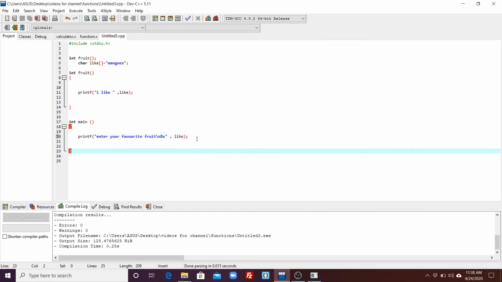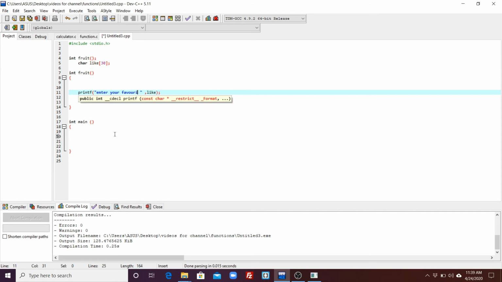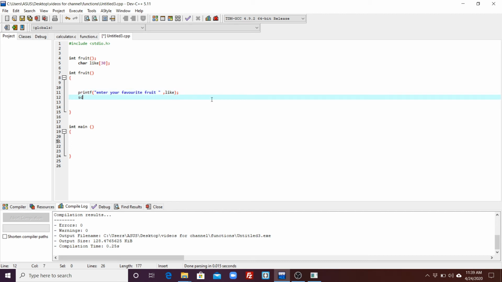All right, so we prototype our function, we implement our function. Let's let our function do a few things. So let's make this dynamic. Let's enter your favorite fruit.